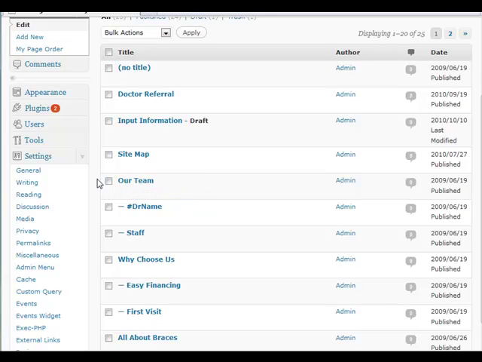You'll notice here, for example, under Our Team, this is the main header, but if you notice there is a dash afterwards. These are the pages that are located in the drop-down menu. So you have Our Team, you have the doctor page, and the staff page. And then as you go into Why Choose Us, you'll notice that there's different pages under those areas as we go down.